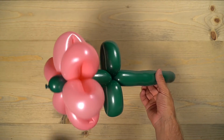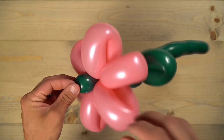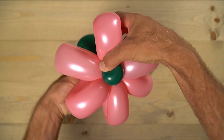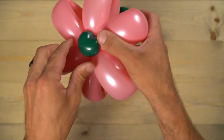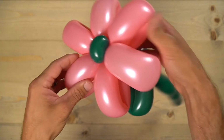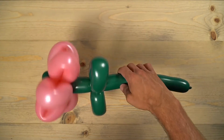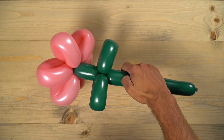Alright, there's just one last thing. If you want to spend a little extra time to make it look good, we're going to take that nub on the top there and then just bring it all the way down in between 2 of those petals. Just wrap it around a couple times. This makes it look nice and smooth on top. Kind of finishes it off. And you just made a 6-petal flower. Nice work.